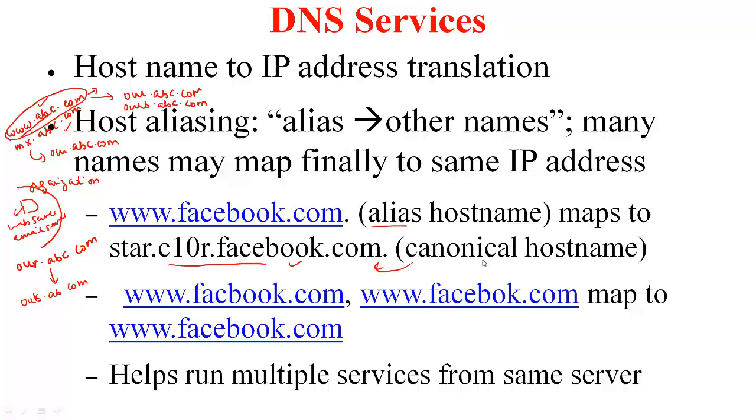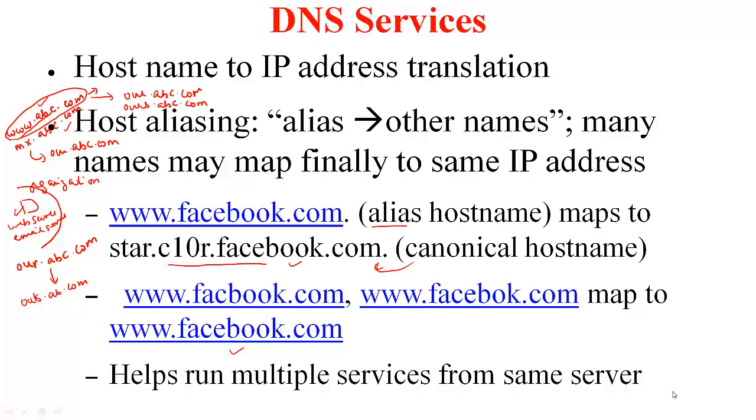Not only that, a lot of these bigger organizations do something more. People can sometimes mistype the URL. So what they do is map the spelling mistakes, like in this case Factbook and in this case Facebook, also to this particular correct host name. So type www.factbook.com and see what happens. You will notice that this indeed takes you to the correct website, even though you typed the URL wrong.